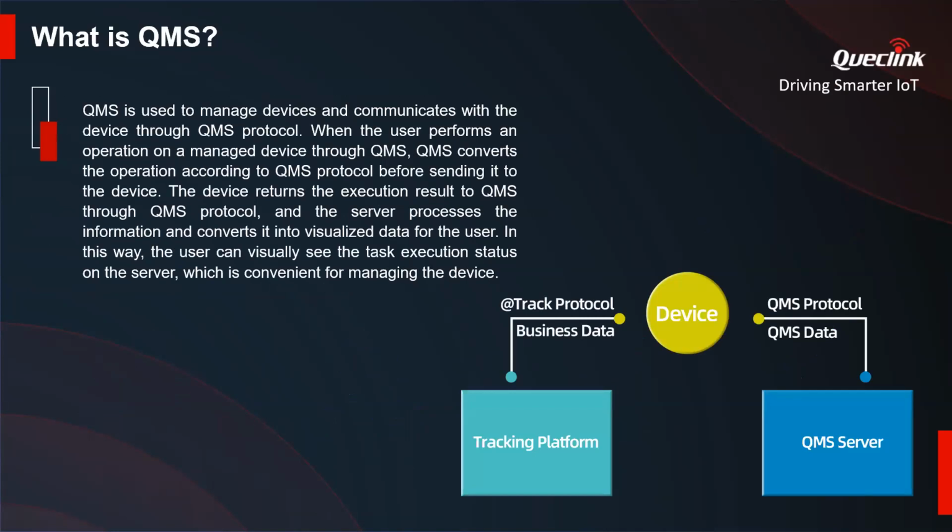So as I said, it's a managed platform, and the device has two separate connections. When the devices are reporting, it will create one connection, the normal connection for your tracking platform for all the reports, telemetry, location. You can still use your own platform for configuration of the devices, like sending RTO commands to enable an output, an input, or request the actual location. But for the QMS, it will create a separate connection to that server. It's using a special protocol, similar to the existing track protocol, to the backend server, but dedicated for the QMS with some specific information and commands that are only available from the QMS server. The device sends the data to the QMS and it's converted to the protocol of the QMS server.